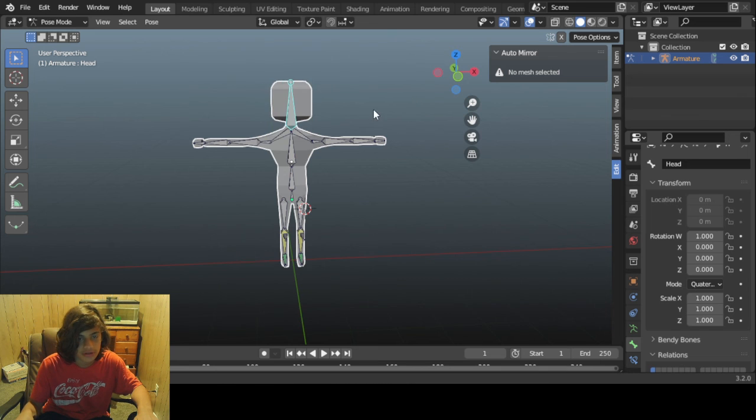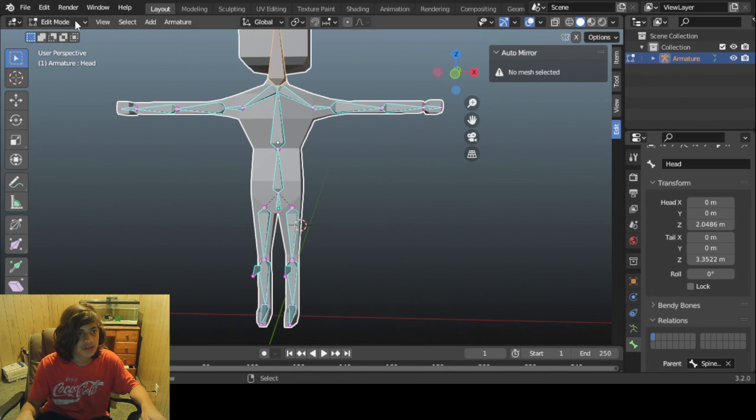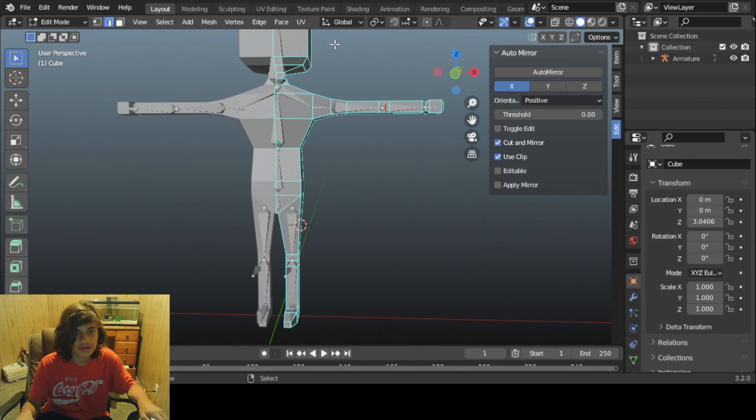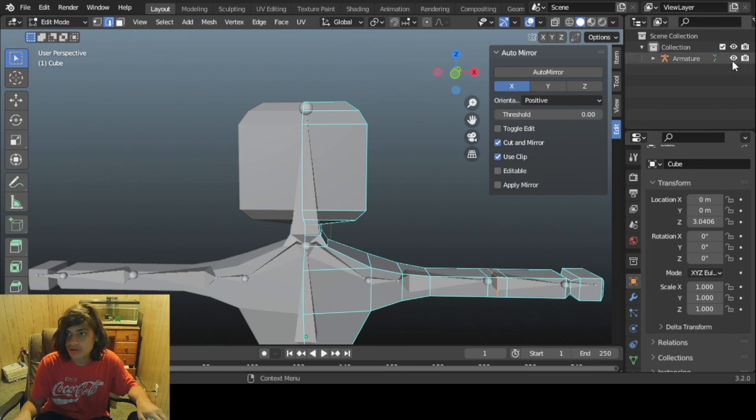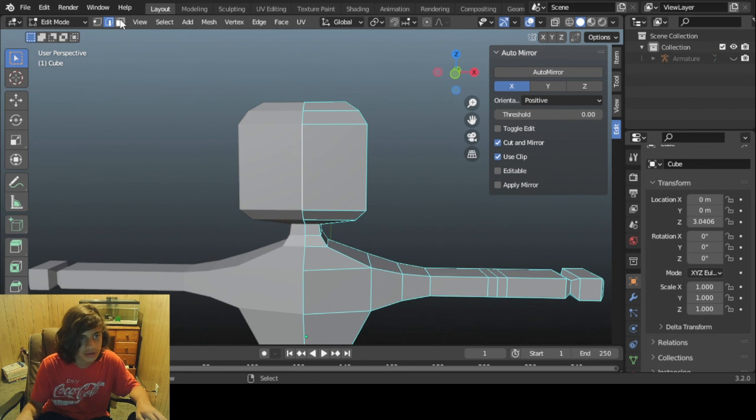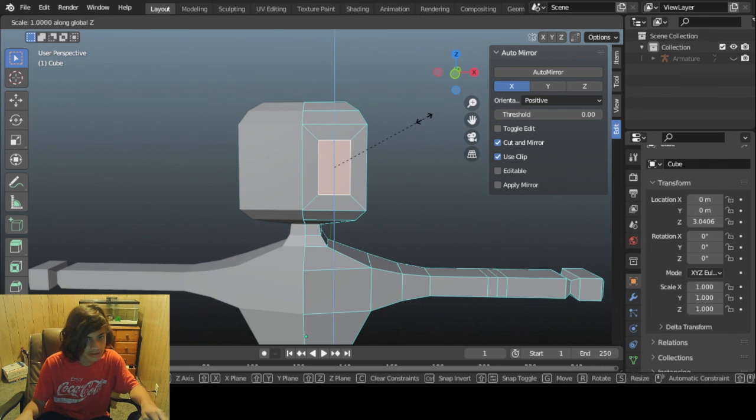But also, we do have a problem with the low poly character still. We have to make the eyeballs here. I'm gonna go to side view here. I'm just gonna scale that here.